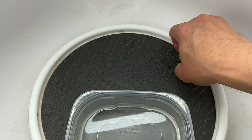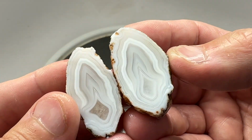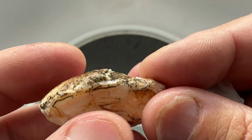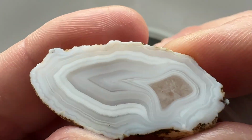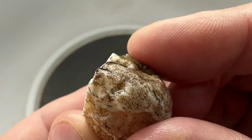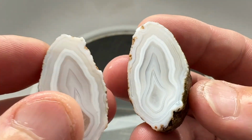All right, last up. What have we got here? This one had a window with a little bit of quartz, some banded agate showing. Let's see how it came out. Oh, all right, so the quartz got smaller. Banding looks pretty good. I don't see any fractures. I don't know if I can do much with this. It's pretty thin. Maybe throw it in a tumbler. I could flat polish it, I guess. And then this side here, quartz got even smaller. I bet if I took another cut, there'd be no quartz. It looks pretty good in this one though. I'll probably leave that alone and polish this as is.